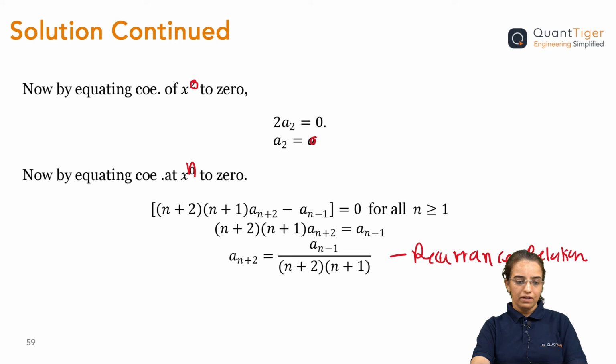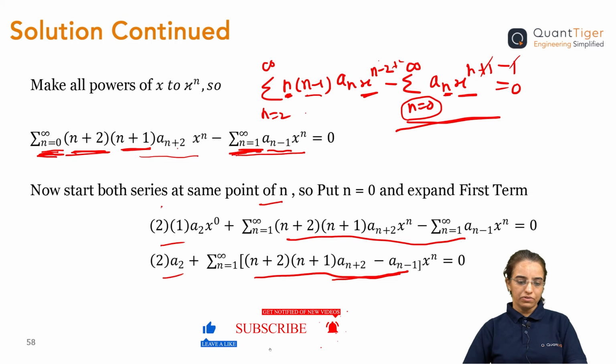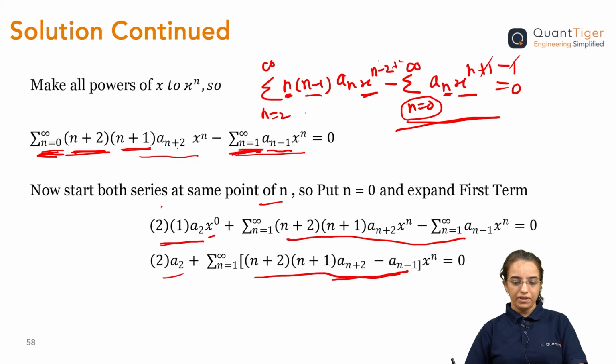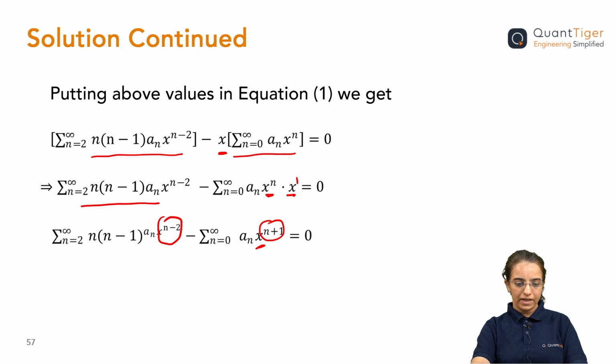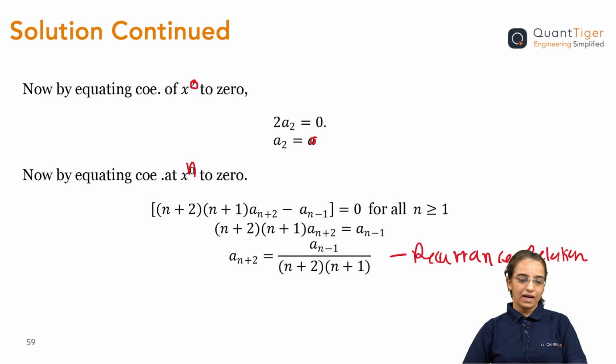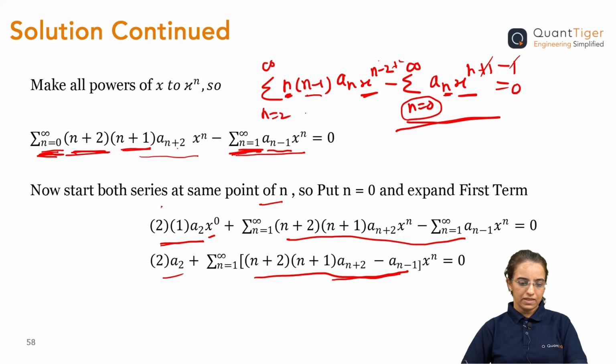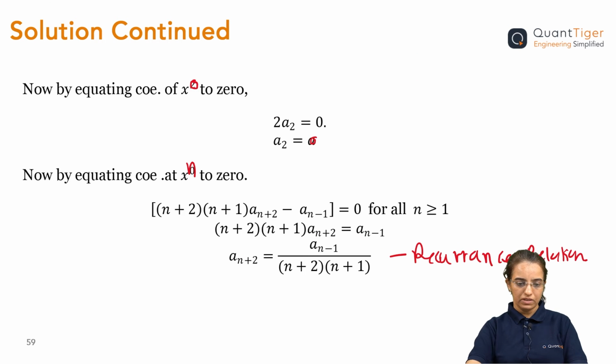Now what we have to do is, here x to the power 0 we got it, means we have the coefficient for x to the power 0, and here also we have a coefficient for x to the power of n, that we have to take and we have to equate that to 0. So, once we take the coefficient of x to the power 0 and equate to 0, यहाँ पे जो है in the previous slide, if you see this is the coefficient of x to the power 0 which I equated to 0. So, we will get a2's value, and x to the power n's coefficient means this whole thing I have to equate with 0.